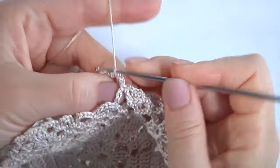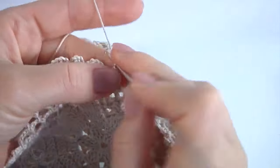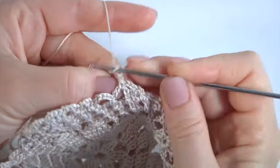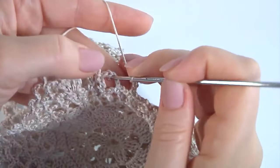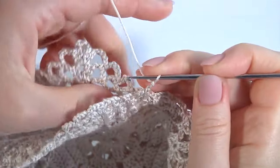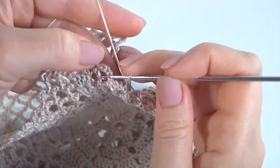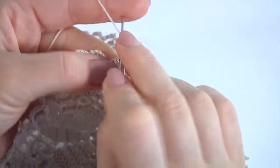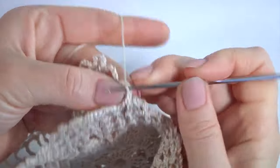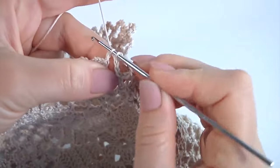Chain of 2 and single crochet into the chain space. Chain of 2 and single crochet into the chain space of the current motif. Chain of 2 and single crochet. Chain of 2 and single crochet. Chain of 2 and single crochet. Chain of 2. Work into the chain space.